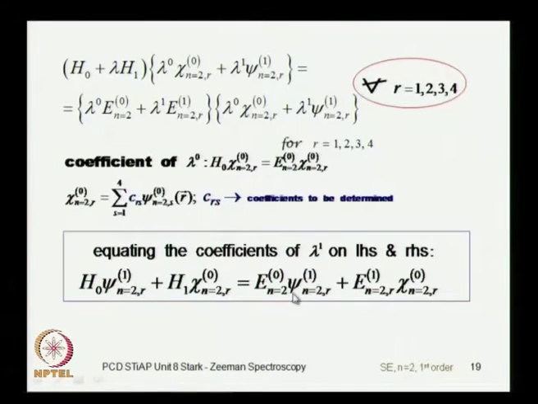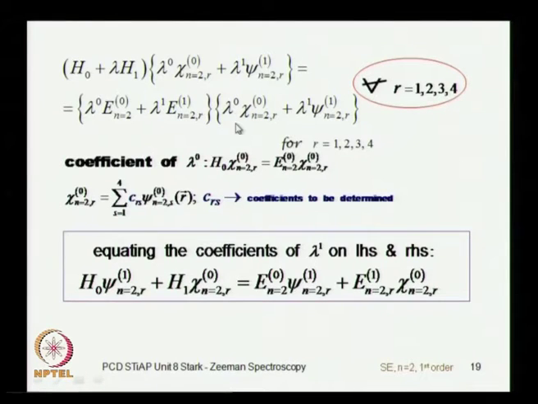So you get E0 psi 1, and then you have the second term, but this term will give you the second power of lambda, that is a quadratic term, and in first order perturbation theory you will throw it away. So in the first order terms you will have only lambda 1, and this is lambda to the 0. So you will get E1 chi 0, which is what you have over here. So this is what you get on the right hand side. Essentially what we are doing is first order perturbation theory of the degenerate state.